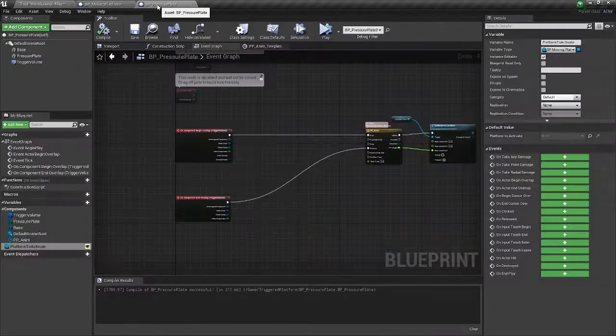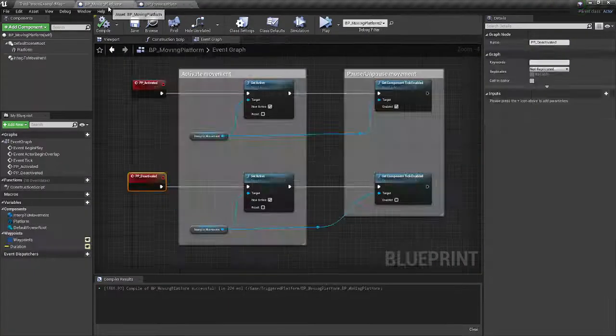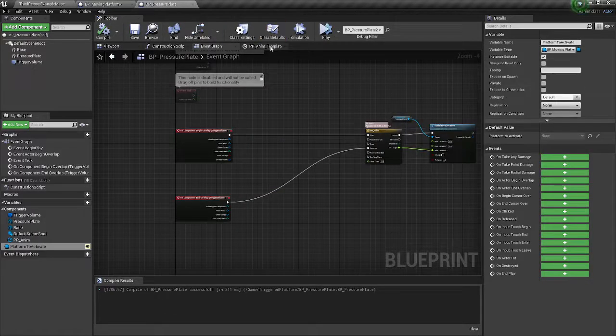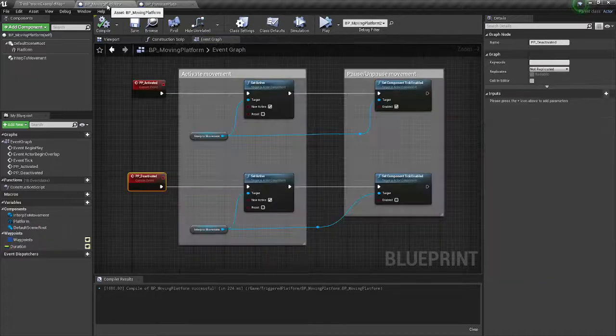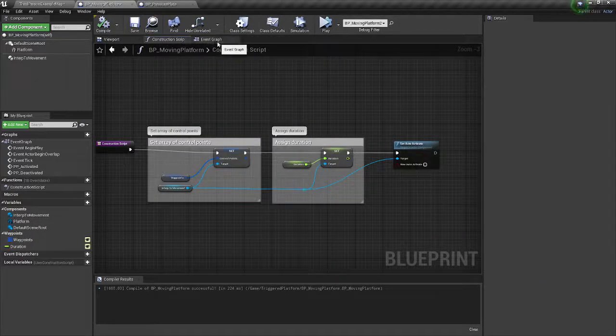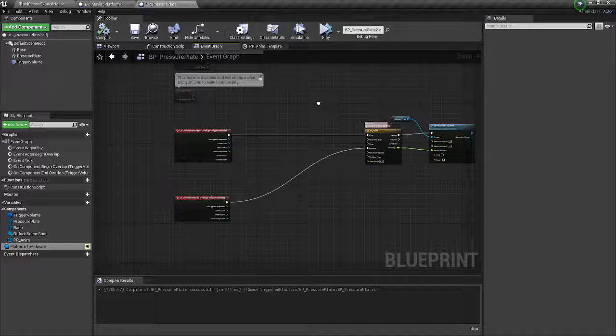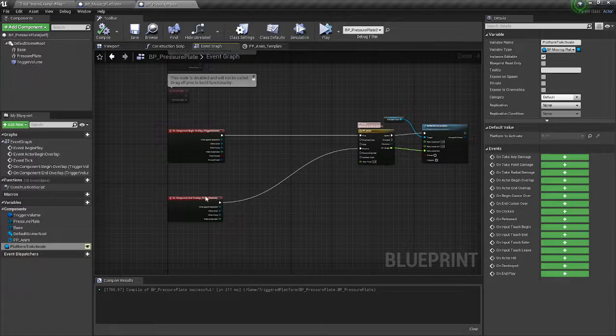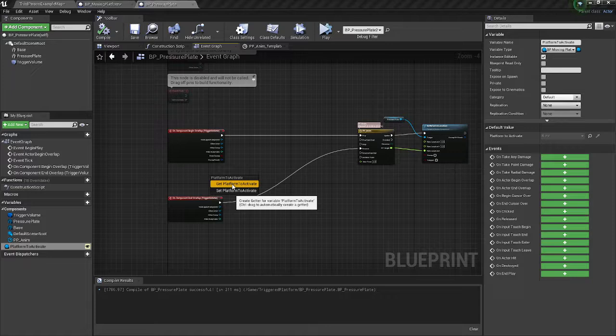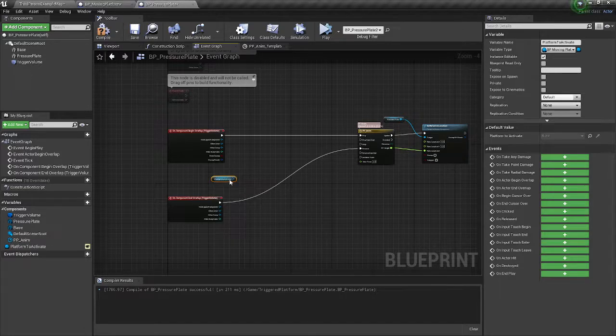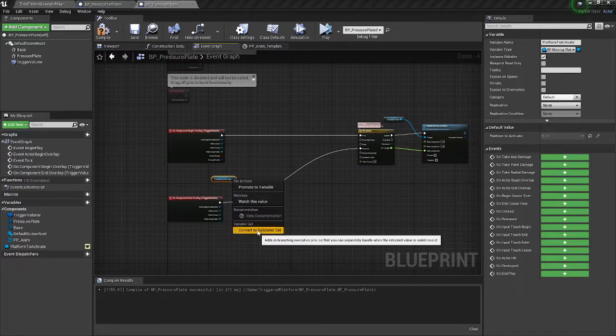Right, a couple of other things we're gonna have to do. Yeah, sorry, I've lost a little bit. What we want to do is first we're gonna need to know if this platform has been selected. So I'm gonna do get, and when I right click on it, you have convert to validated get.